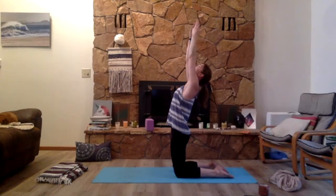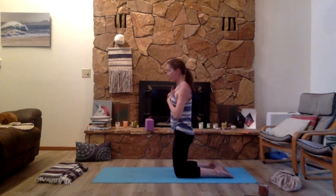Exhale, stay. Inhale, keep the heart lifting. Just reach the arms back. On an exhale, keep the heart lifting. Let the arms drop down to the side bodies. On an inhale, hands to heart. On an exhale, bring the spine to stack by that vertebrae.